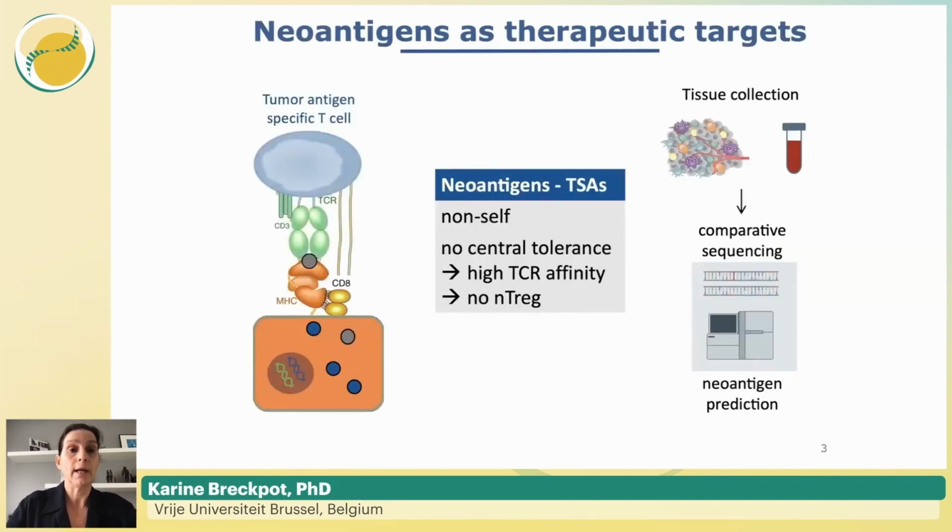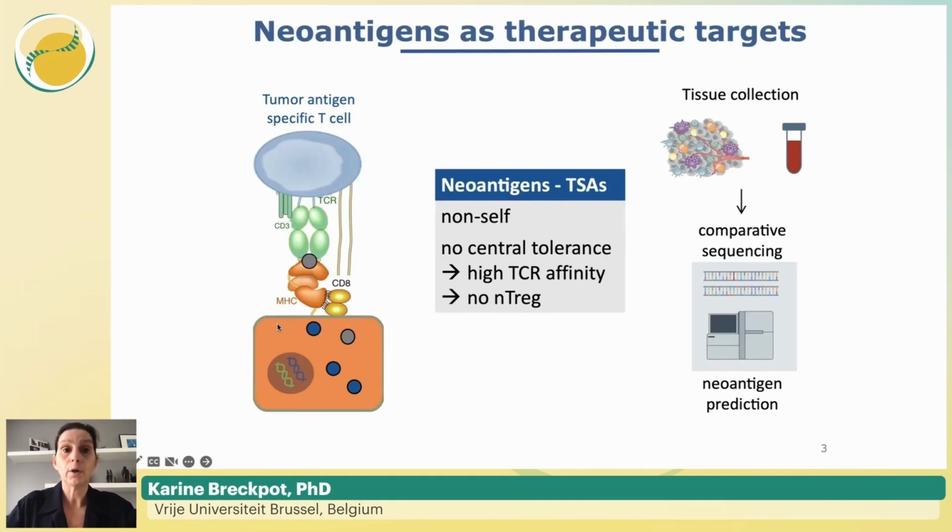And these tumor antigens, when they are presented on the cancer cell in MHC molecules, can be scanned by the T cell receptors of T cells. And when there's a match, meaning that the T cell receptor binds the tumor antigen together with the MHC molecule, this tumor-specific T cell should be able to kill the cancer cell.